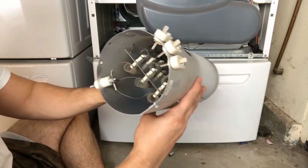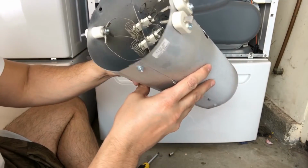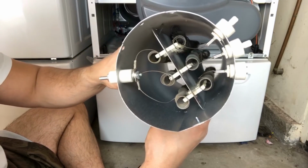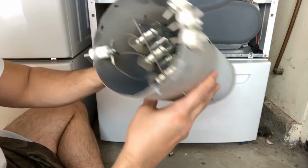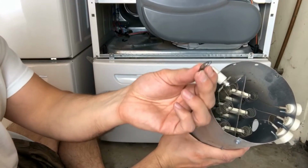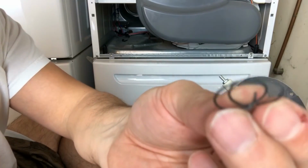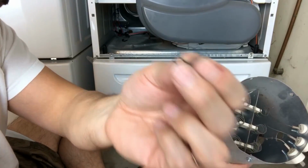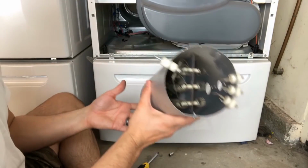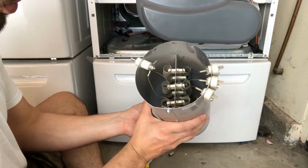Okay, wow. So take a look. All the coils are messed up, black, burnt in the back. I don't know if you can see all that. There were coils when I was taking it out, pieces of coils, they were just falling off. So, I mean, if you can see that there. So that's what we're gonna do. We're gonna replace it and hopefully it is gonna work like brand new.